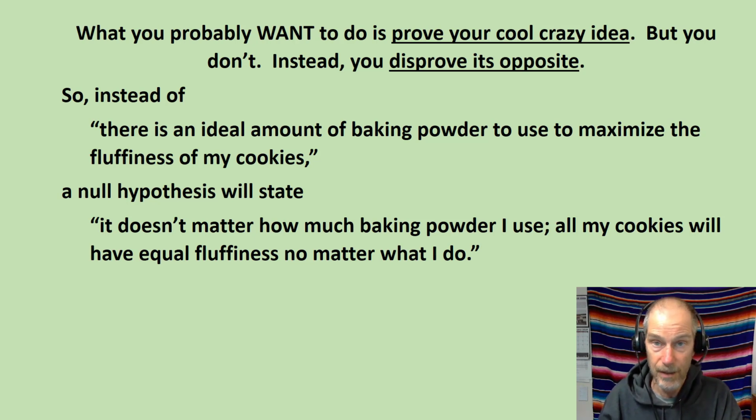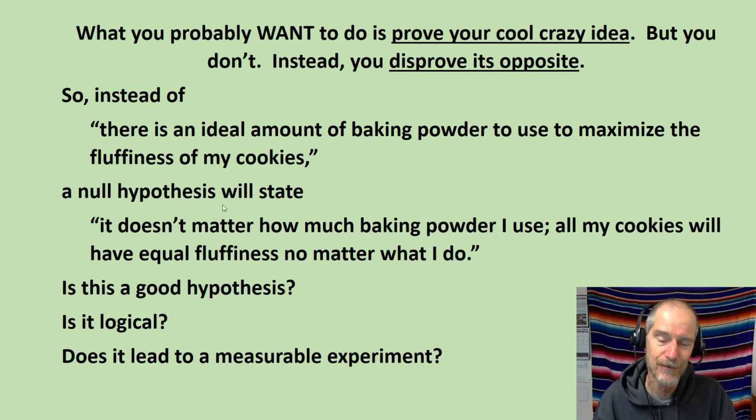One, I'm going to put the recipe's amount of baking powder, and another, I'm going to put 10 times the amount of baking powder. And I will show you, I'll do it, that there is an ideal amount of baking powder. I would actually do it more carefully and make more minor variations among baking powder. The point is that you understand what a null hypothesis is and get into the habit of thinking about that. Come up with a crazy idea and then state the null hypothesis, which is that there's no effect or it doesn't work.